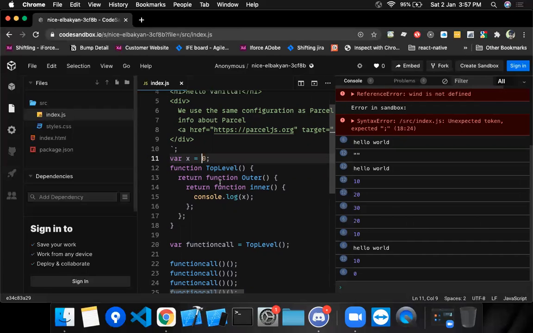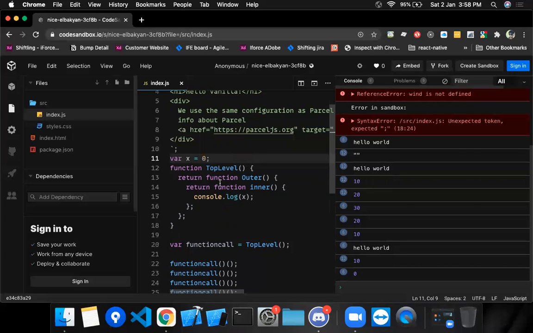There are many advantages of Closure. If you are working with JavaScript, you have heard of function currying, data encapsulation, data hiding, and all these things. All these things are practically working with the help of Closure only. We will cover the function currying, data hiding, and encapsulation later. But for now, you can just remember that with the help of Closure, we can achieve data hiding and function currying and all these things.